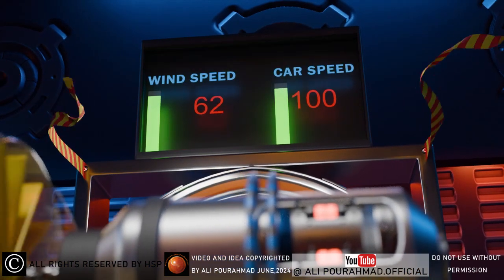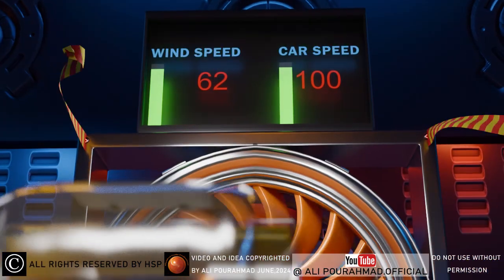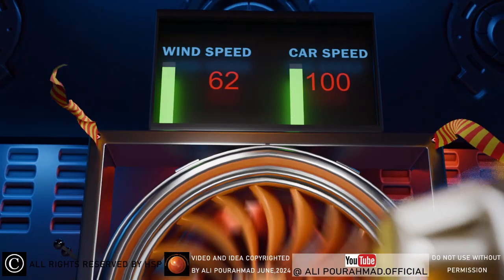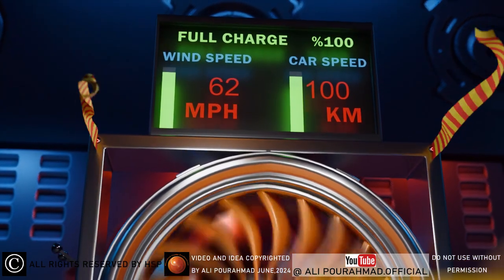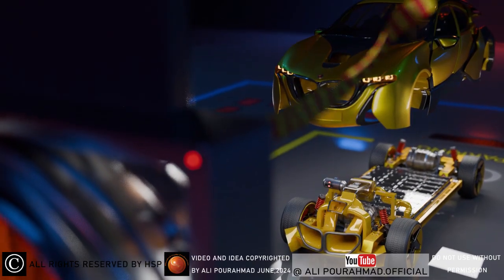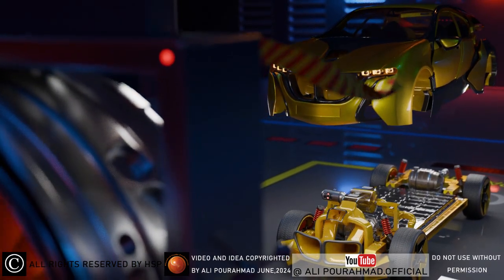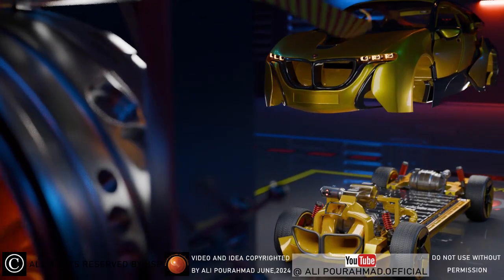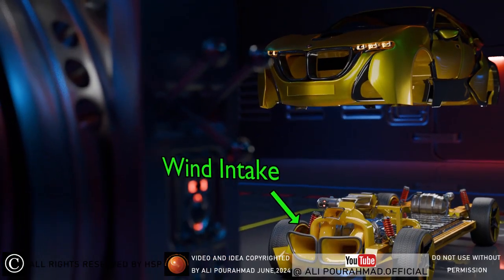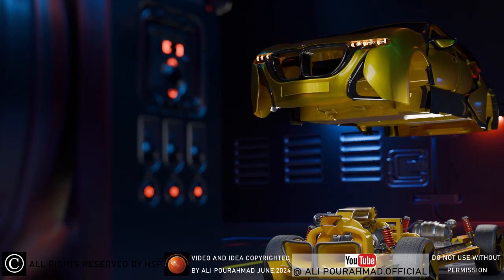As the rotor rotates, the main shaft rotates and the generator produces electricity. Due to the stability of wind power from the continuous movement of the vehicle, the output of the wind power generator produces variable alternating current, which must be rectified and then stored in the battery. The generator output voltage is converted to DC voltage by the rectifier system, and then a controlled DC to AC converter is used to achieve the desired voltage and frequency to drive the rotors of the two electric engines.